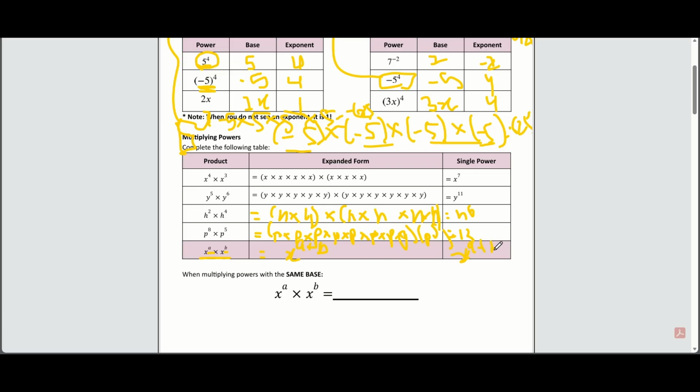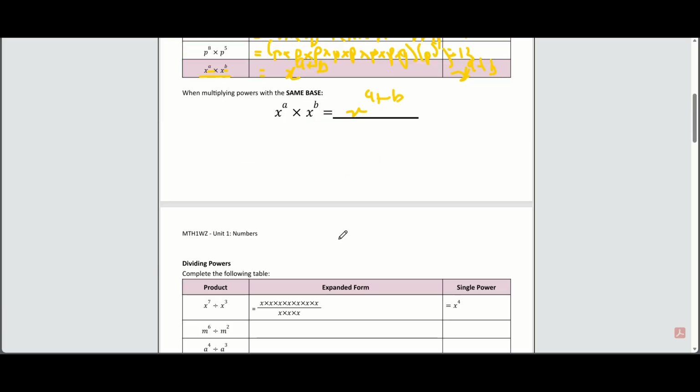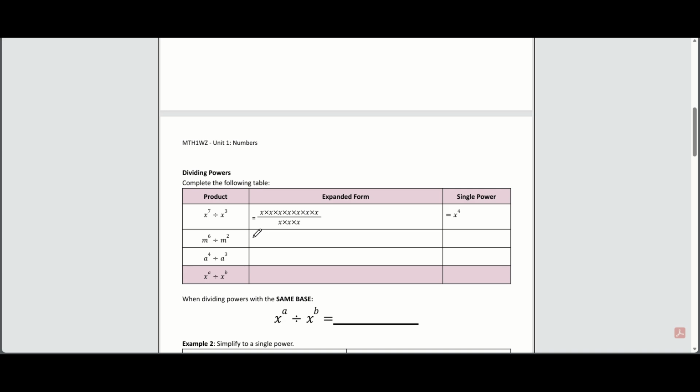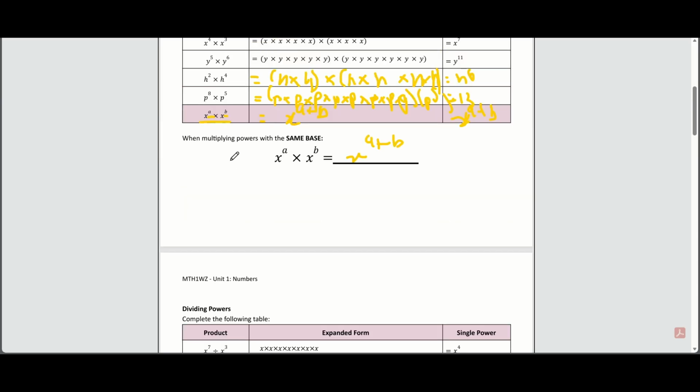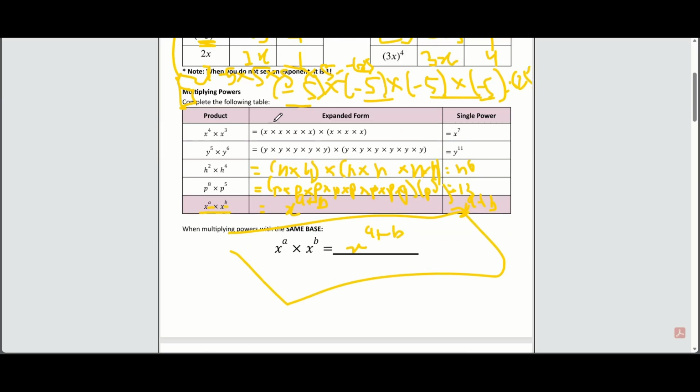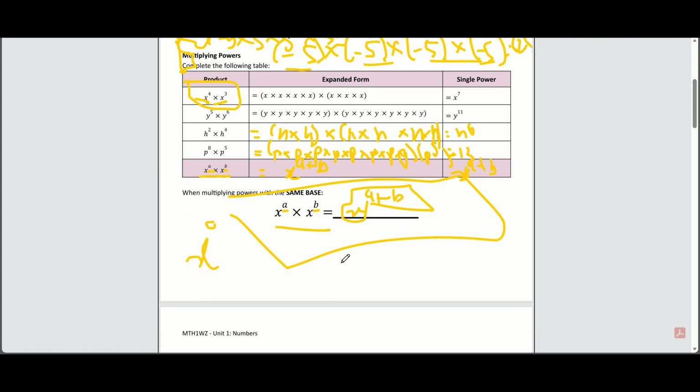So okay, the same thing. See, I told you it's pretty redundant. Now we're done with multiplication. So the basic rule with multiplication is when two numbers are being multiplied, it just means that the exponents are being added. If there's the same base and they have different exponents on top, it just means they're being added. So if x is the base, and we have x to the power of a times x to the power of b, it just means x to the power of a plus b.